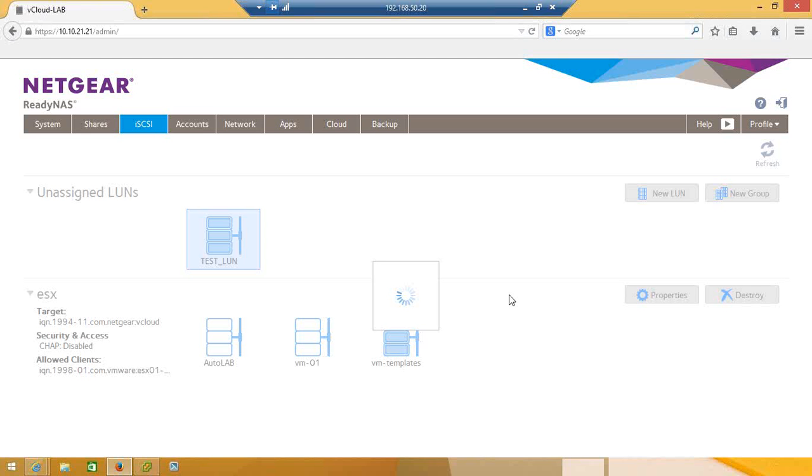Currently we are not able to see the LUN which we have just created. But if we do a rescan, then we should be able to see it. Either we can create it from the web client, or from the thick client also. We will create this one from the web client. We go to storage, and we can create a new datastore.